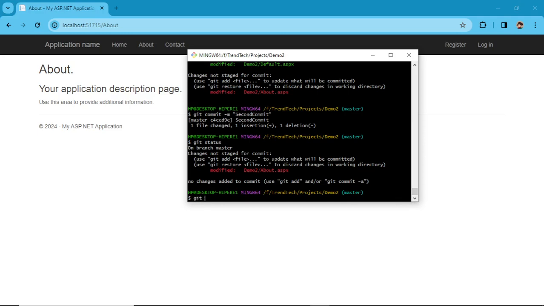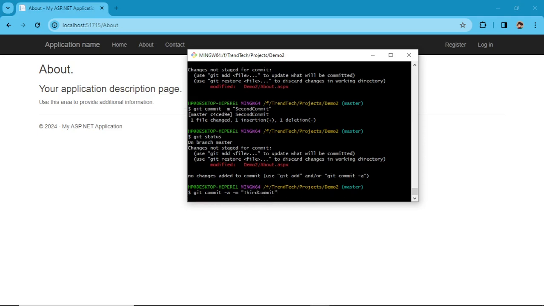So you type a command git commit -a -m, then you put the message that you want.